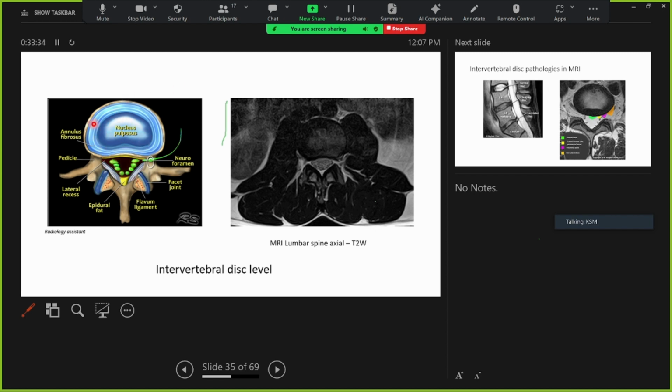This is the intervertebral disc. Center is high signal and the periphery is low signal in the T2 weighted images. You can see the thecal sac with nerve roots. Here again you can see small dots. And this is the foramina where the nerve root is exiting. You can see the foramina like this. And this dark area here is the ligamentum flavum. And there's a bright area over here. It is the epidural fat.